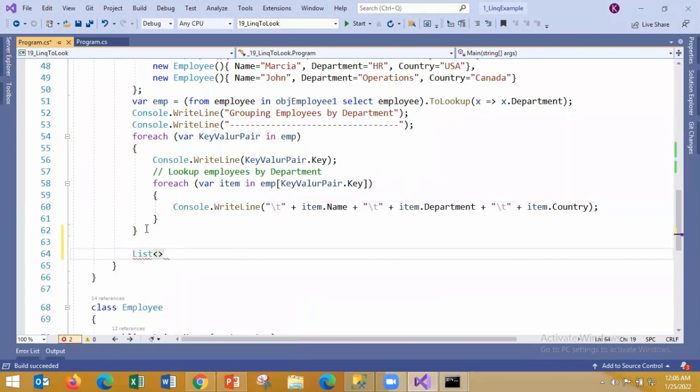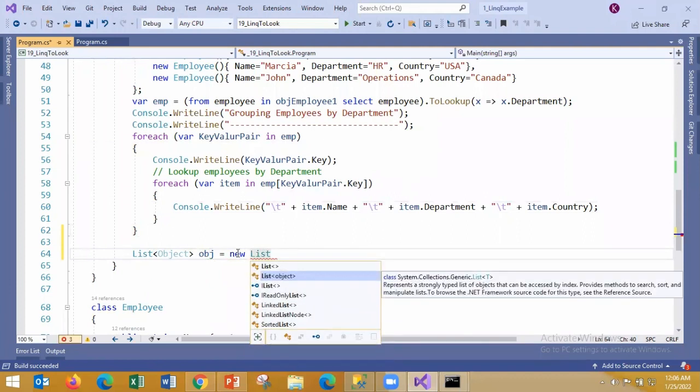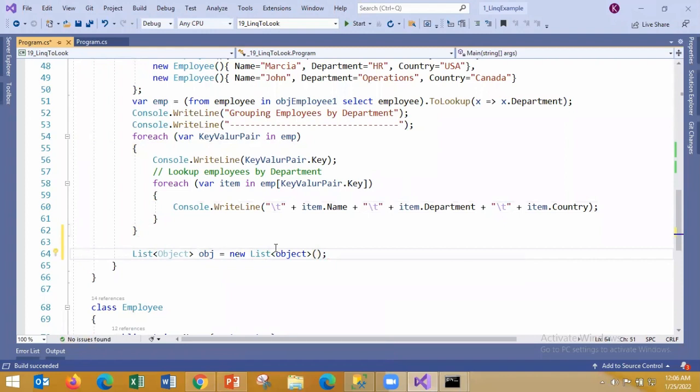So list of strings and list of integers, we can have a list of objects also. obj is equal to new list of object, and then you can define the values, which can be a number and then a string. Let's say 5. This is a heterogeneous list.